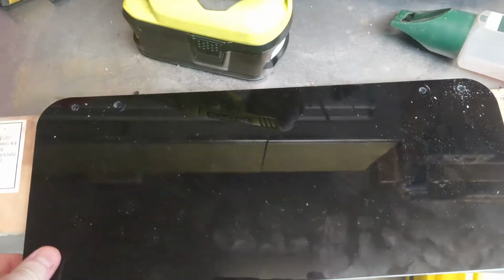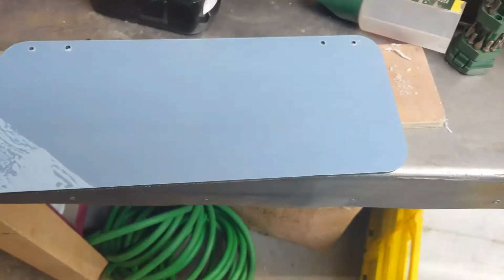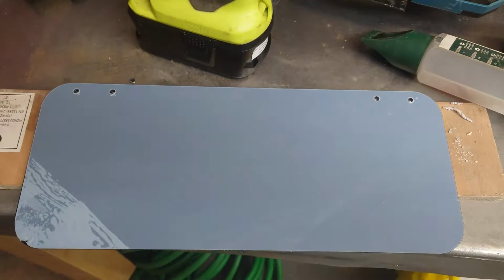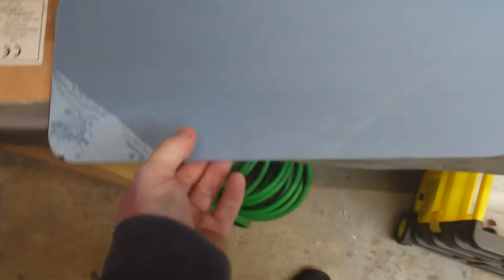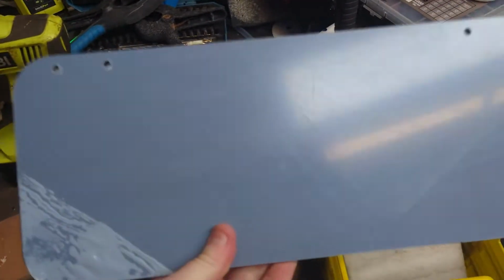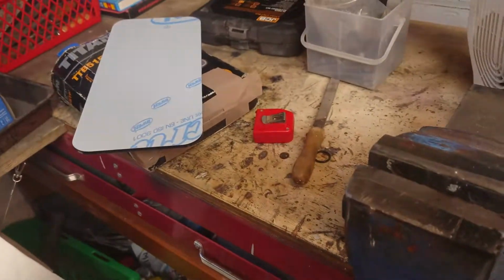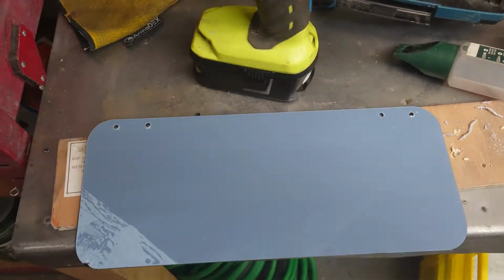So guys, we have third time's the charm from the acrylic store. This is the correct one now, it's the correct size, it's the correct material, so the issue is now resolved. That was a pain in the arse. I think it was just as frustrating for me as it was for the customer service guy, because he's putting the order in and getting things right, and then the warehouse is getting it incorrect. I've not taken this film off yet. But I'll do both of them, get them drilled out, and then we'll get them screwed in, and I'll show you in a bit.